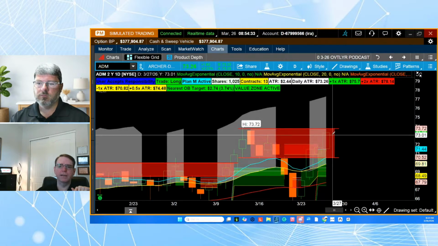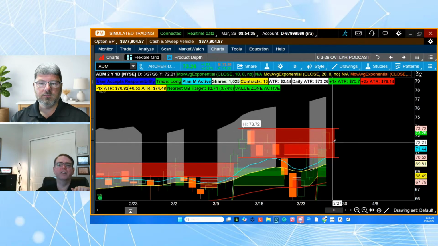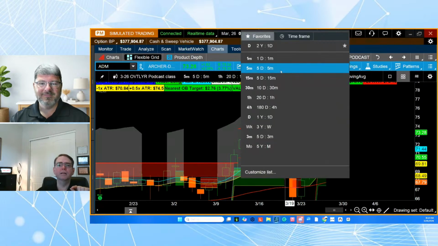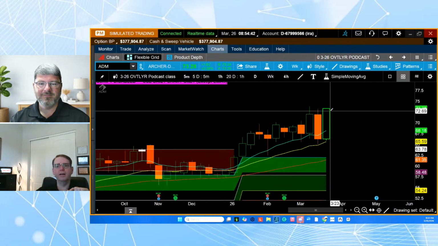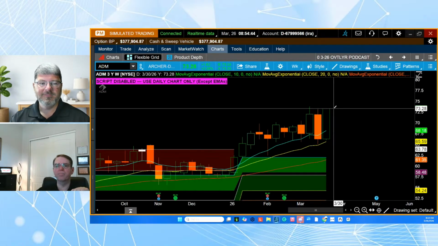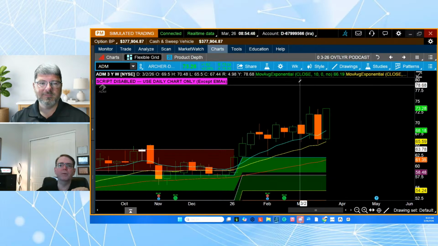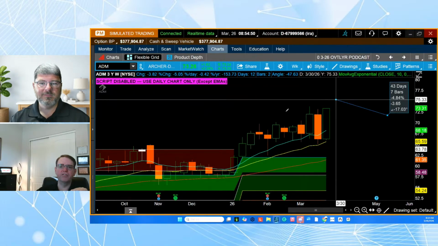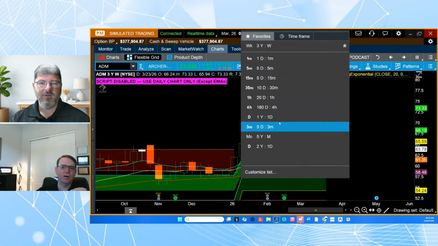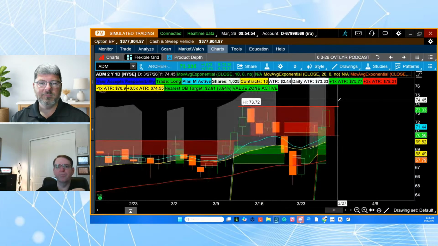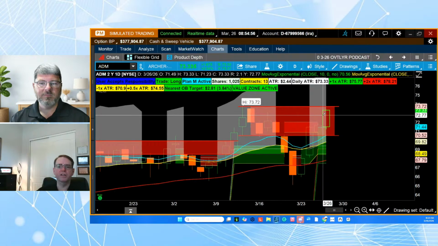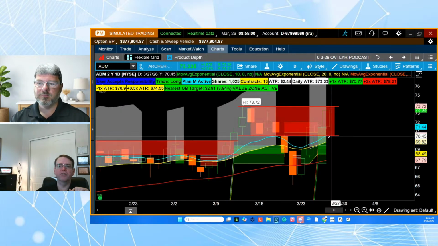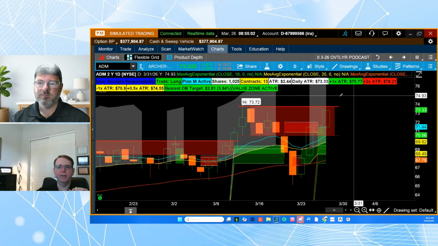ADM here right now, it's sitting in an order block. I wouldn't touch this thing for anything, despite the fact that the weekly looks amazing. We go back to the weekly, it looks good. It's actually punching up over 73 right now on the weekly. The weekly is not showing any order block, but that daily chart is. So I do use order blocks. I do use the ATRs as my values, and I do throw them on the chart.